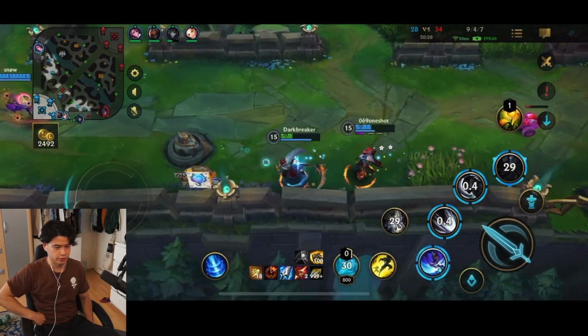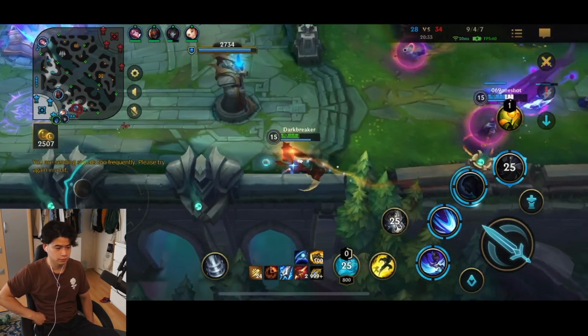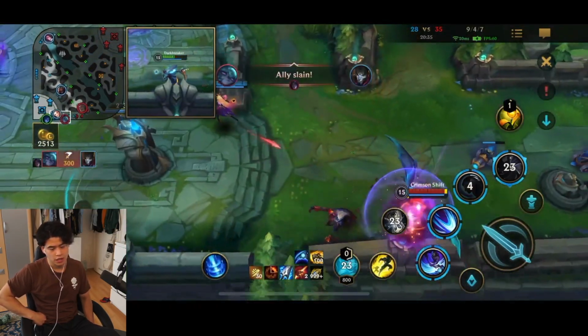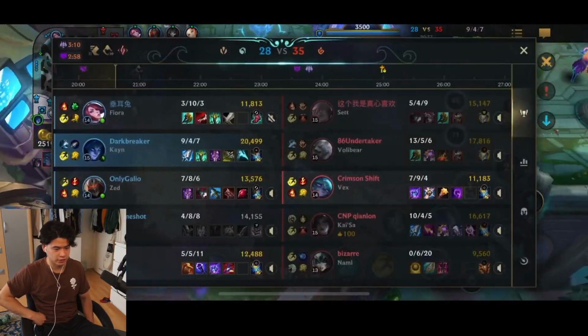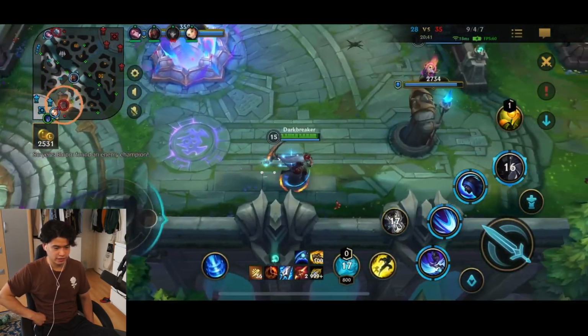Okay, I'm gonna try to run away. Zed is gonna come. We have to back off. And Vex just one-shots the Jhin. Tragic. This game is really tragic because actually it was winnable.